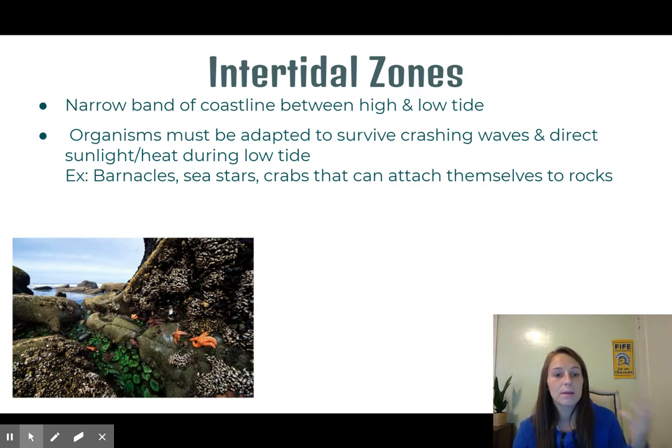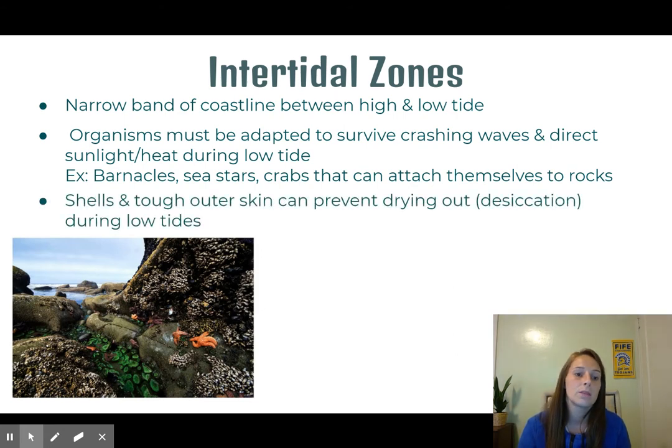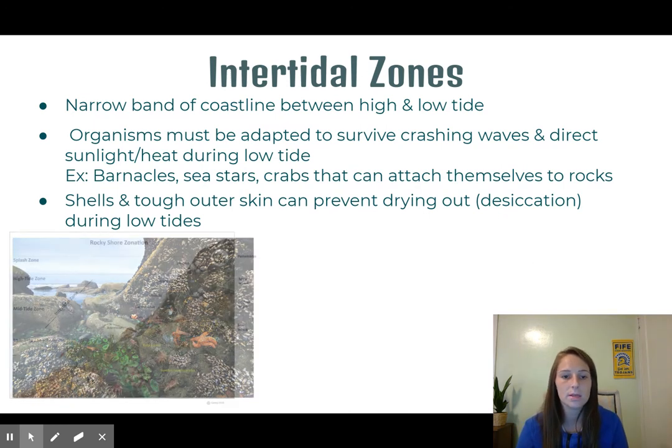So this will be things like barnacles, sea stars, and crabs that can attach themselves to rocks. They are organisms that are adapted to this. A lot of times they're going to have shells and tough outer skin so that they don't dry out during the low tide. So they can hold on with the crashing, and they can also not dry out during the heat.